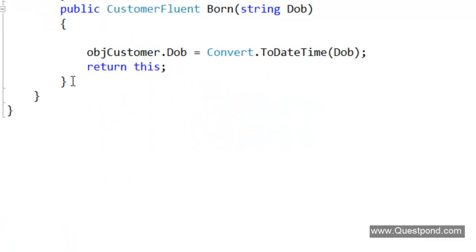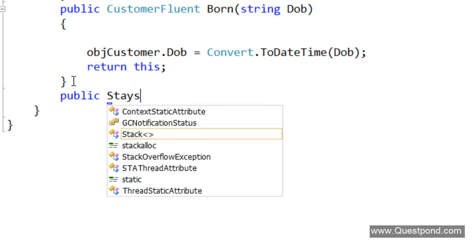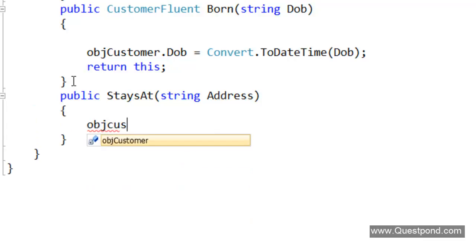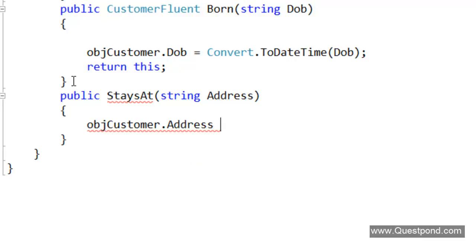So let us go ahead and create a method called stays at, and this method will actually take an address, and it will set the address of the customer object to the address passed from the method.